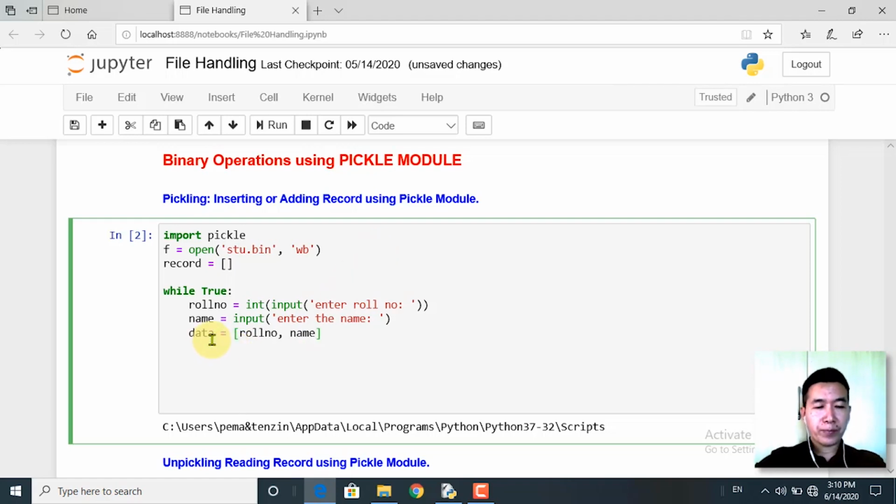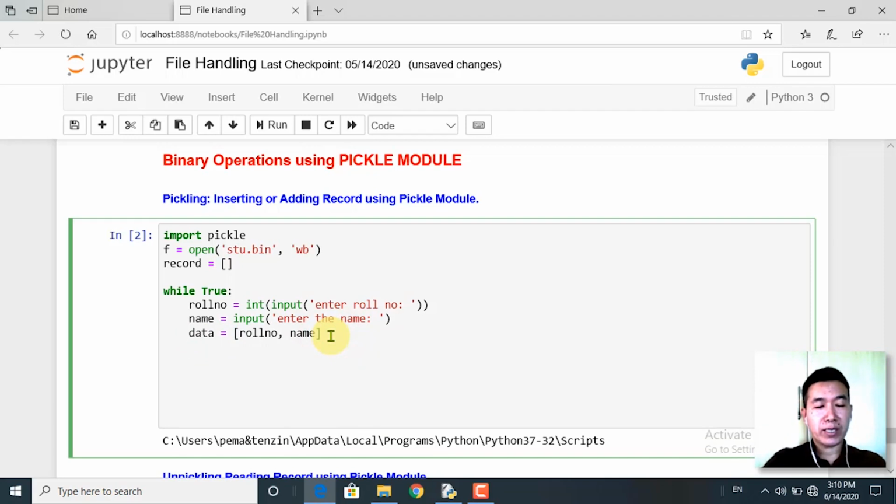So here I've just prepared a list called data with two elements, roll number and name. The first data will be appended to the list by the name of record. So it will be record.append, and then you have the data.